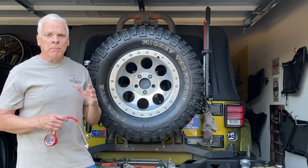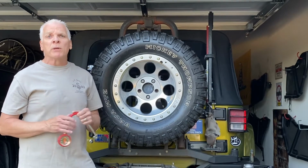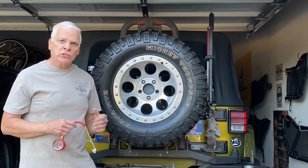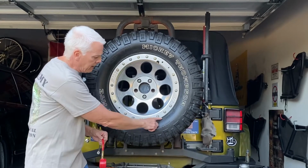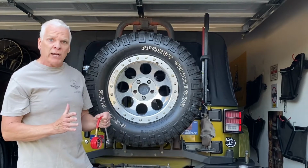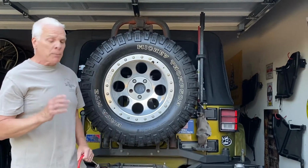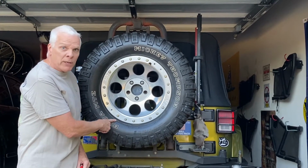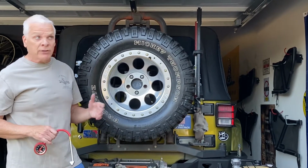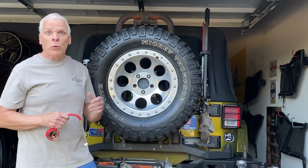I put my minimum at 10 pounds, and that's worked great for me over the years, because if you go lower than 10 pounds, you have a tendency to de-rim the tire. Basically, if you're in a rut and you start turning your tire and you're under 10 pounds, there's a possibility you could pop the tire off the rim, and then you're stuck out there. Now, I've done that back in the day. I used to four-wheel a lot, snow wheeling.